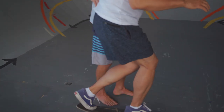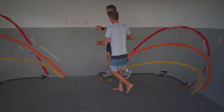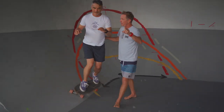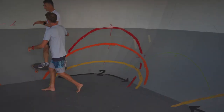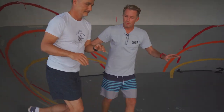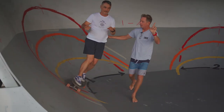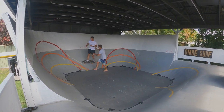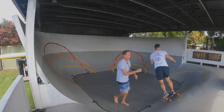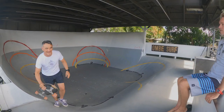Look where you want to go. You've changed. Stand, whoa, whoa, whoa, and up. Now don't move, just feel. Listen to the ramp, there's a down, up, down. On the downs, push down, push down, push down. Down to the front, down, down, down. Push down. Did you feel a difference? It's amazing.